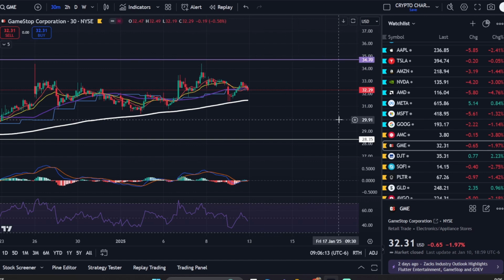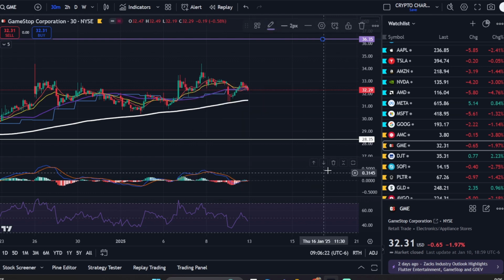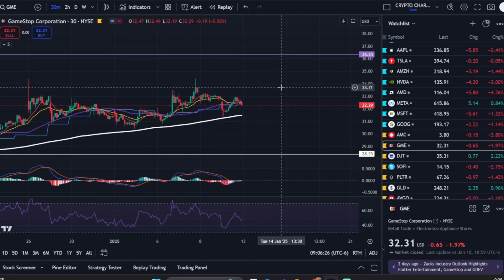So let's give you that updated level. Last week was 34.70, saw some resistance up towards that level, but for this week, we have 36.35, right? 36.35, so a little bit higher. So I'd really want 2 hour momentum with me in order to see something like 36.35 taken out.